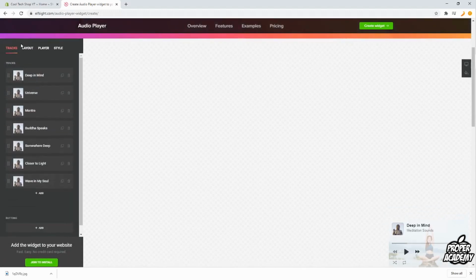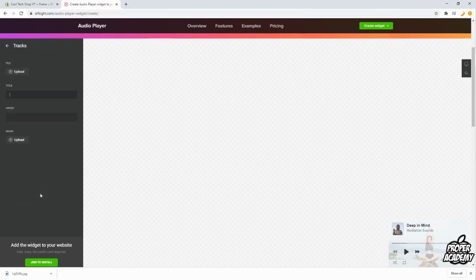And then here you'll see all the tracks that are included with this template. So to delete these, you just want to click on the trash bin right here to delete some. But if you want to keep them, you can go ahead and keep them or keep some of them. Now, if you want to add your own music, you can just click on this little add button right here, and then you're able to upload some songs that you have on your desktop and put the title and artist and stuff like that, and even an image if you would like to. So if you want to add some custom music, you can go ahead and do that here as well.